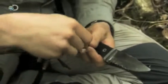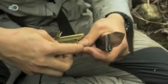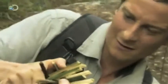Spearfishing like this has been used by river communities all around the world for thousands of years. It's such an ancient technique that's even depicted in cave paintings.